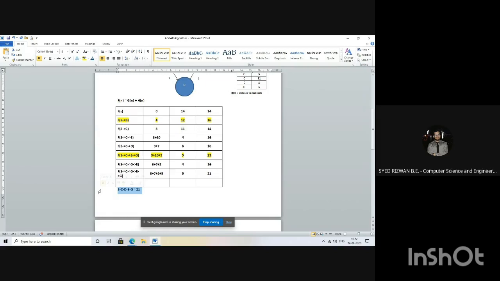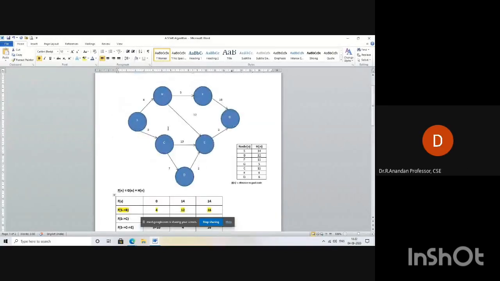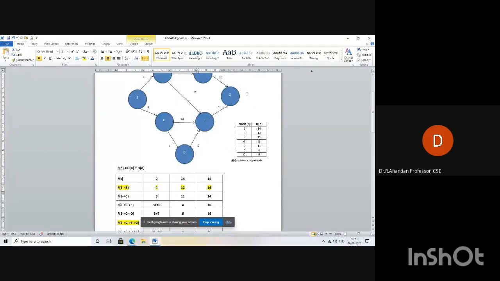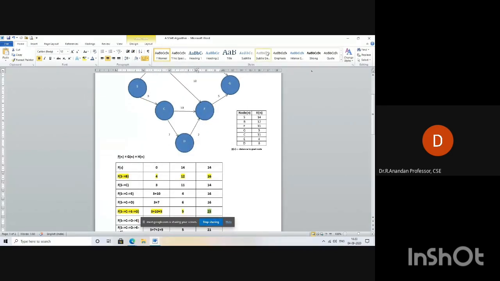But with a smaller number of nodes, if you are starting from E, then it is reaching early nodes, sir. Suppose the cost is in kilometers. I can reach the destination by 21 kilometers. Here it takes 23 kilometers. You are saving 2 kilometers here, no? Yes, sir. If I go by here also, I am saving 2 kilometers instead of going by this way.